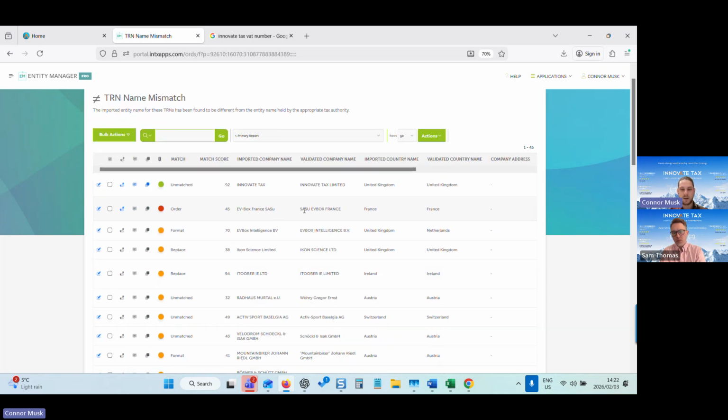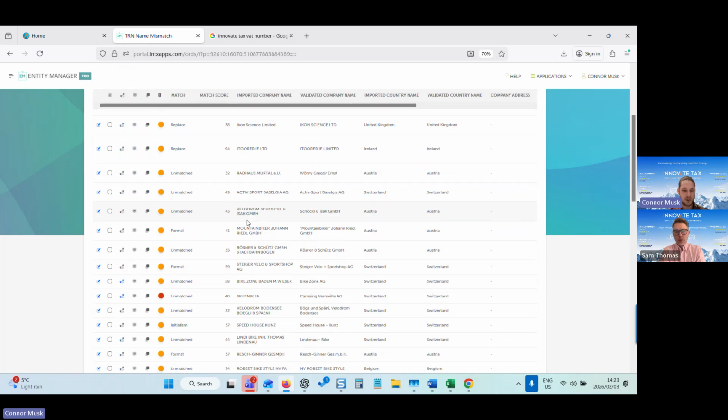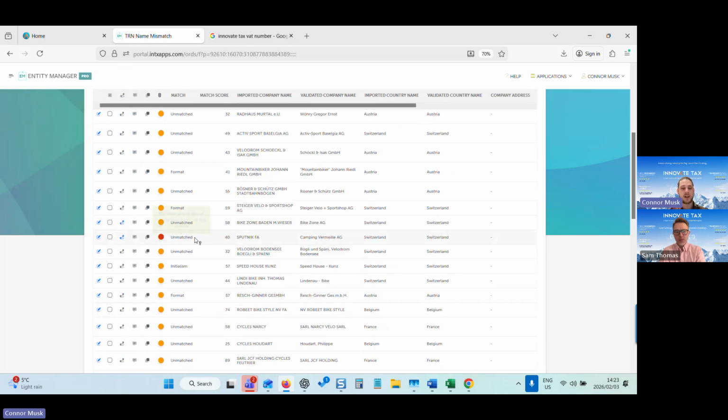However, you may see some which are pretty much the same, but you may want to align them more accurately. But the real power of this tool or this function is when you find that the imported company name is completely different to the validated company name. So we can see here, we have this imported company name compared to this validated company name. So of course, it goes without saying that this is an important issue with this particular record.